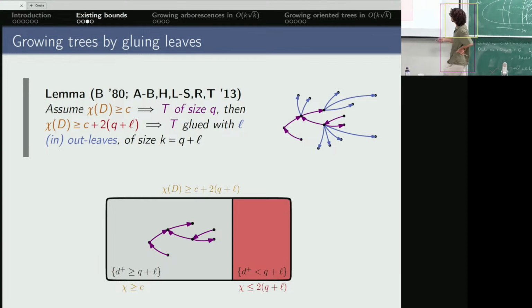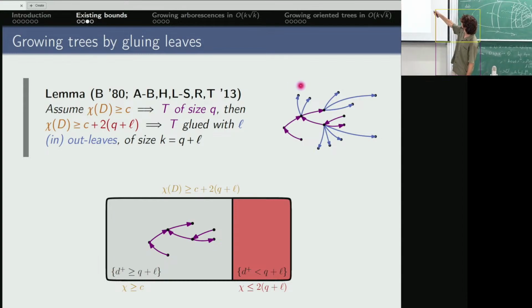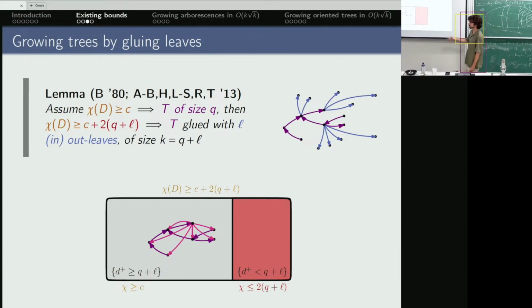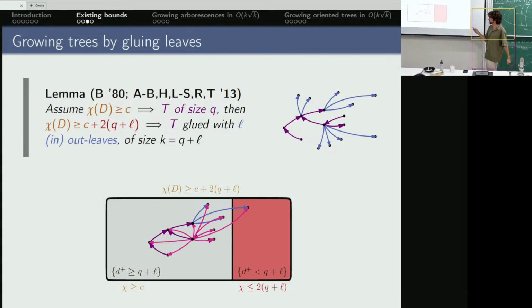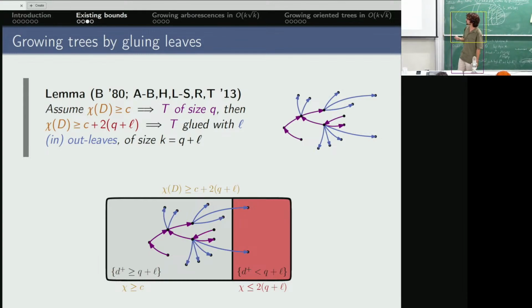So what do I do? Let's say I want to glue these neighbors here of the top vertex. I know this vertex has high out degree, but maybe its neighbors conflict with the tree we have just found. But this is the same thing as in the undirected case: we have high enough degree that we still have available neighbors. And again, my next vertex that I want to glue leaves to can conflict with the vertices I just added, but it has out degree greater than the size of the tree we are trying to build. So we can keep adding all out leaves like this.